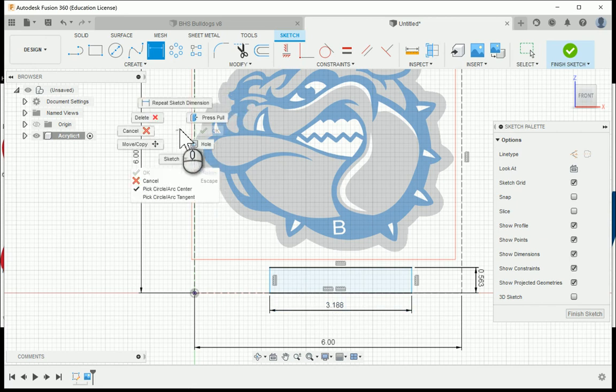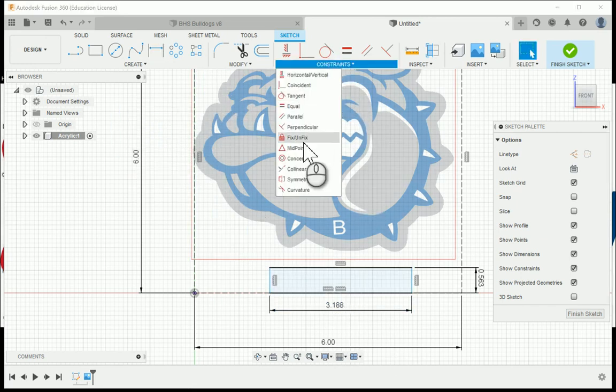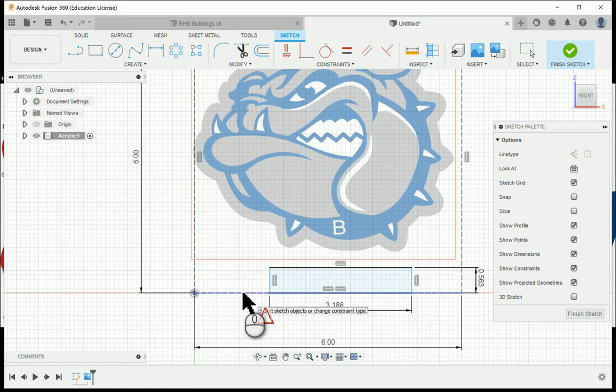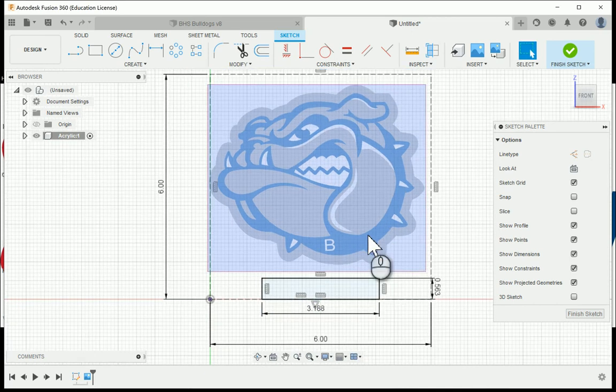And you're going to notice that for the most part it's going to constrain the sketch, but I'm going to go up here to constraints, grab the midpoint, select the construction line, select the bottom edge of the rectangle. That'll make sure that's directly in the center, making sure it's right inside of our rectangle.